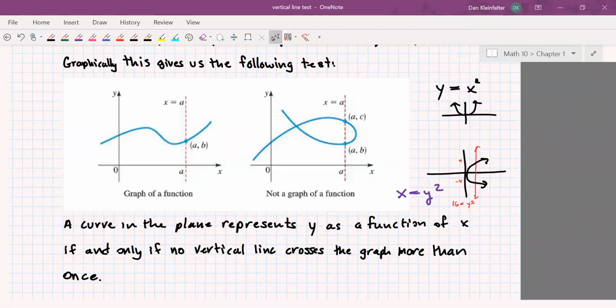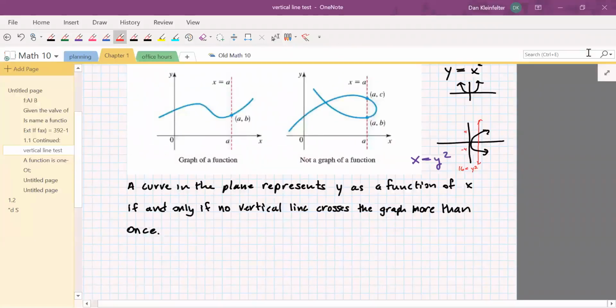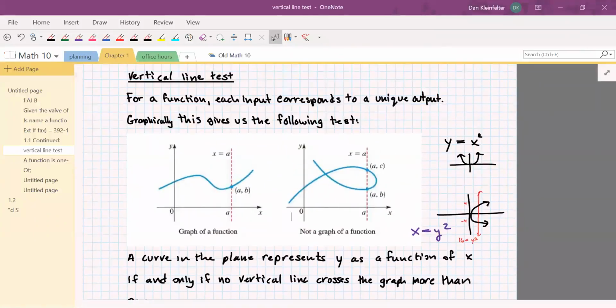Notice that it doesn't have to be true in every place. For the function on the right, I could draw a line right here that crosses through it only once, but still overall the graph is not the graph of a function because there is at least one place where it's messed up. That is, crossing it with a vertical line will cross more than once. Okay, vertical line test. Usually the result of the vertical line test is either yes, it's a function, or no, it isn't. There's not really a lot else to say about that.